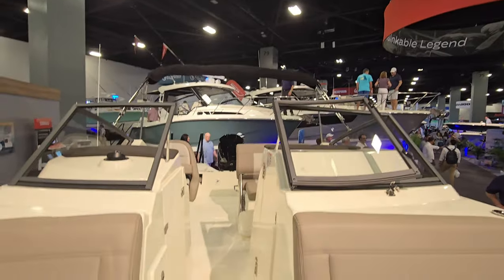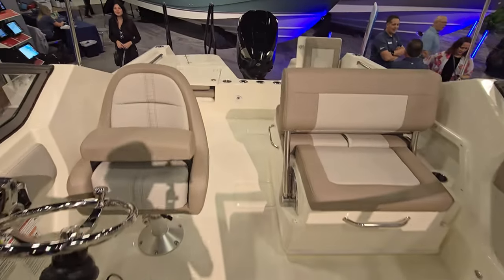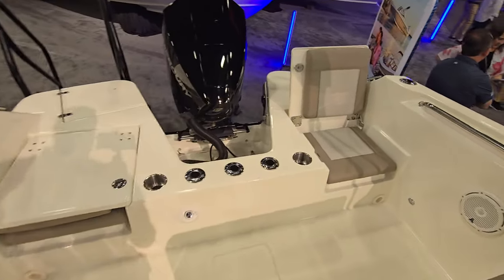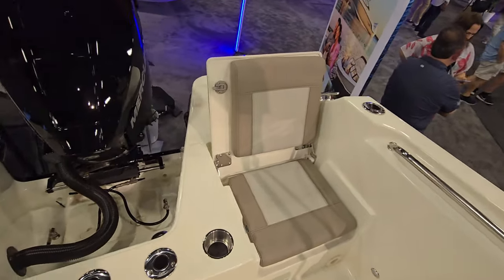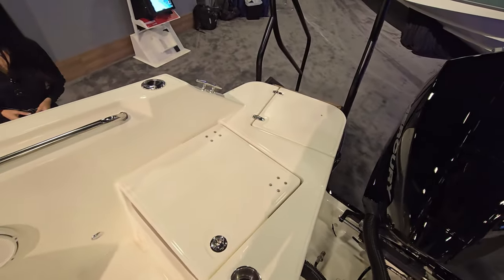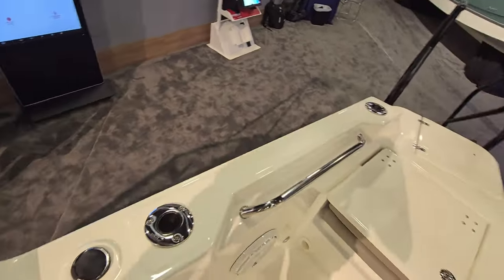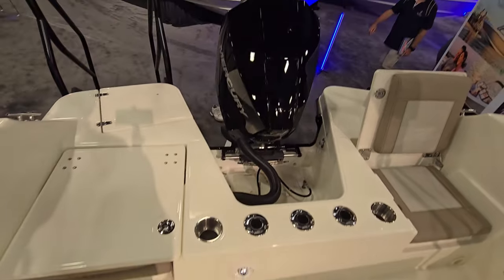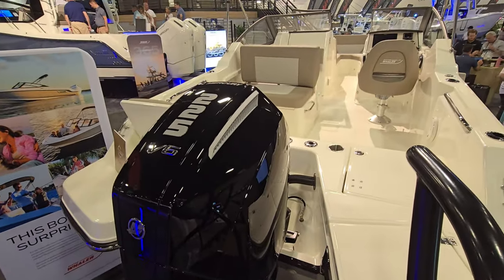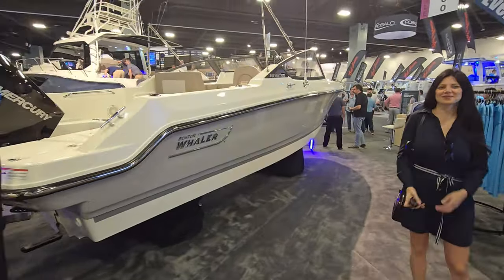So at the Boston Whaler Pavilion, this is definitely a big attraction, the new 210. If you're interested in the market, I would definitely reach out to Boston Whaler on this. This is a really nice boat. Coming towards the stern of the boat, they have these innovative pop-up seats here, which you can fit a couple of additional people on. So there's one on the port, one on the starboard side as well. Really nice, comes with all the fishing rod holders in the gunnels across the back. Really nice boat. I was just talking to a guy that said he'd had it 30 miles offshore and felt very comfortable with the ride quality. Great boat. We'll continue looking at Boston Whaler.